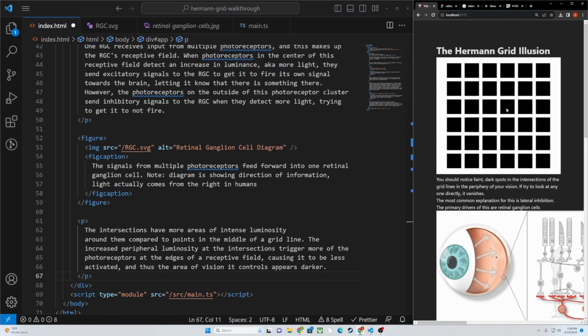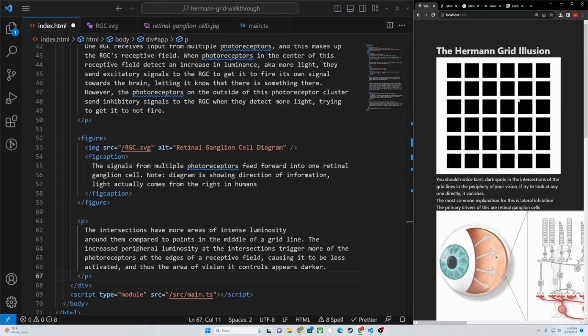There's not much luminance coming from the top or the bottom from these black squares. These areas are not activating the peripheral photoreceptors that are controlling the RGC. So here you have one area saying, hey, this is white, and two areas saying, ignore that, don't tell the brain that this area is white. But here you have four sections saying that it's not white. So that's why your vision may appear darker here at the intersections.